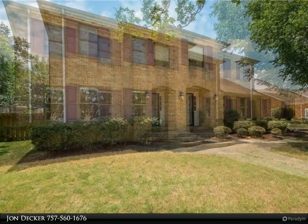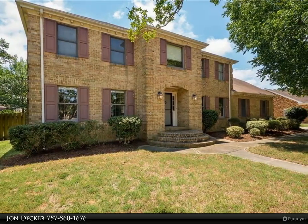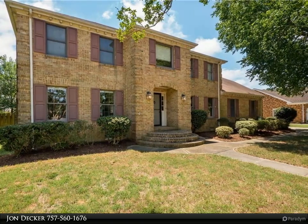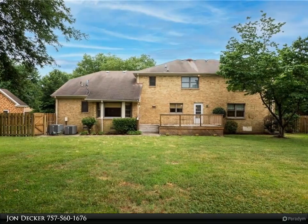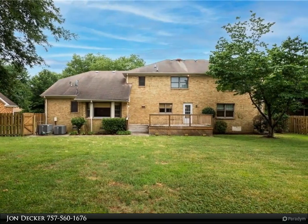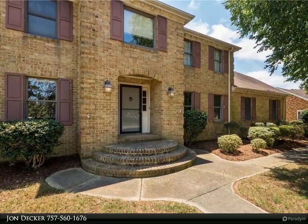This captivating residence is located in the heart of Thoroughgood and is close to great shopping, restaurants, and bayfront beaches. A perfect blend of modern comfort and timeless charm, the dynamic floor plan connects the main living areas to the rear deck, allowing space for entertaining guests or enjoying quality time with family.